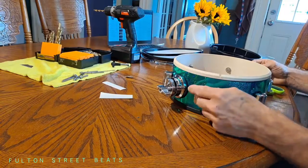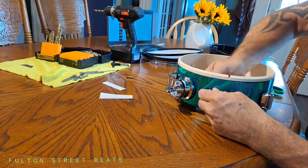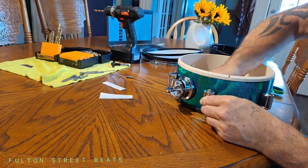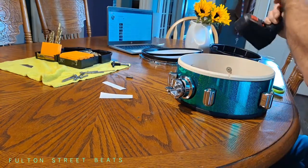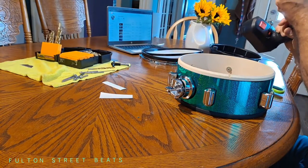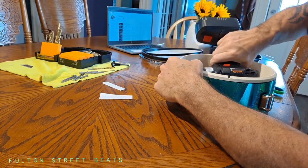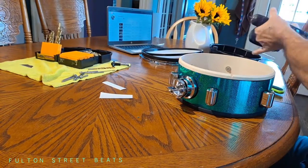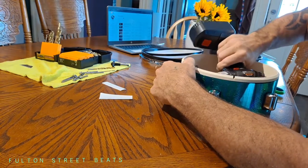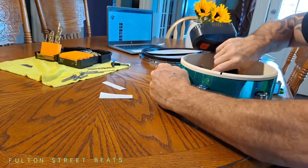Or you can get expensive. I did a lot of kits in the Ludwig Black Oyster Pearl or White Oyster Pearl or what have you, and it gets very, very expensive and very, very pricey. And we're into drums, we don't mind. We do that stuff. So that's all the tools we need for this kit, for the Roland kits. I can't see putting a lot of money into these kits when they already cost a small fortune for what you get. So this is my effort to show you how to do this on the cheap.